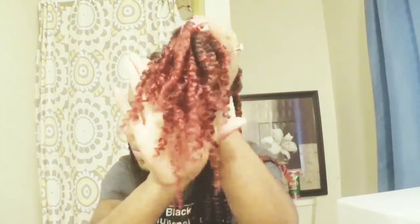So it's still very free flowing, very not well put together. Like I still have the frizz, I still have the careless bohemian type of feel to these twists, because they're not perfect. I love how these ends are looking. Because since it's the passion twist at the very end, it gives it a different type of look. And it's exactly what I was going for before.